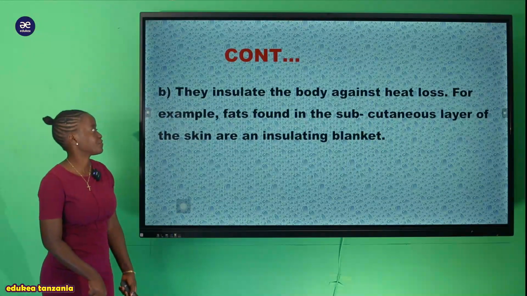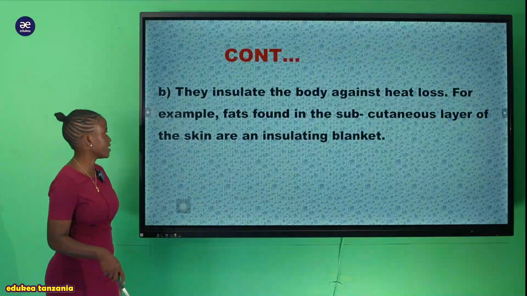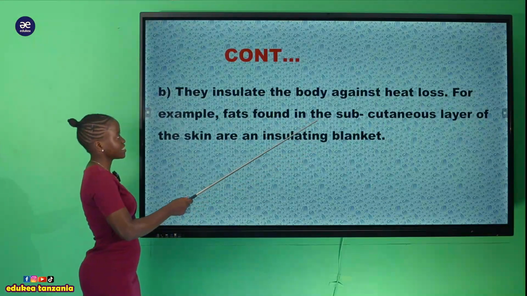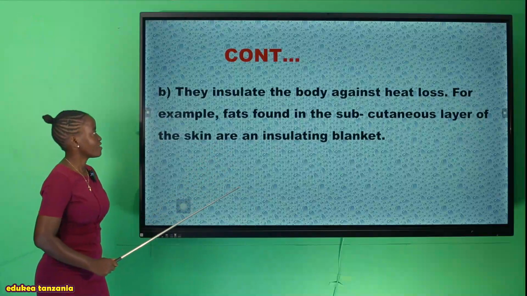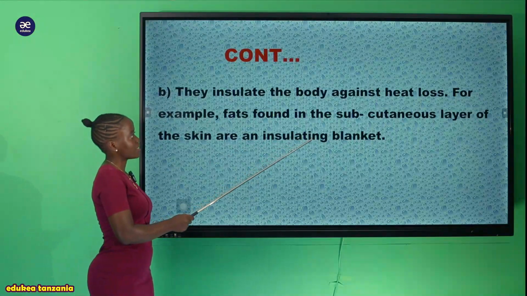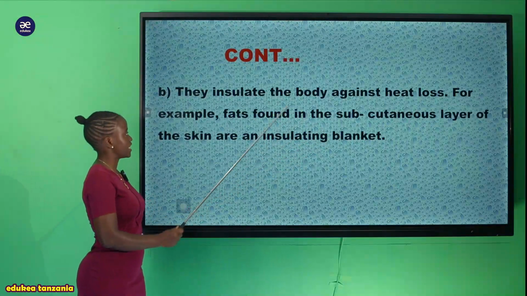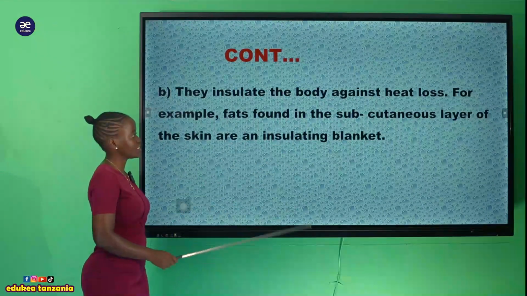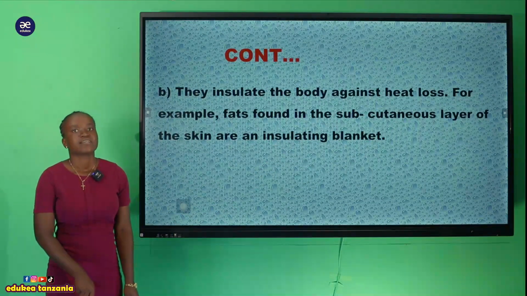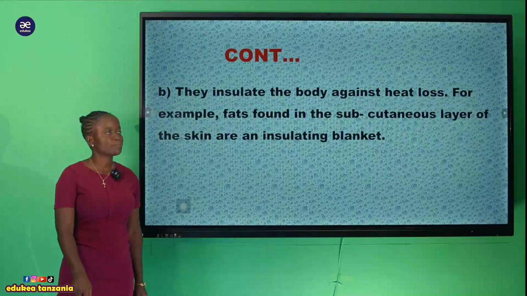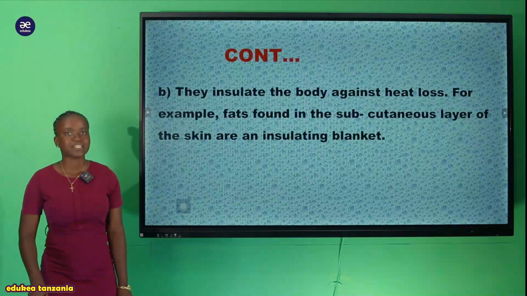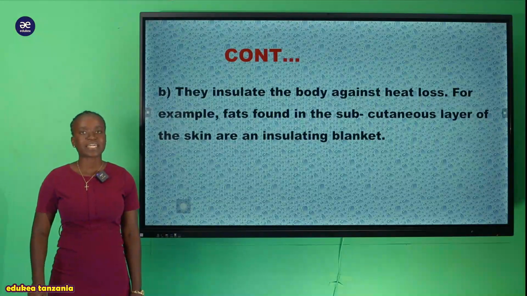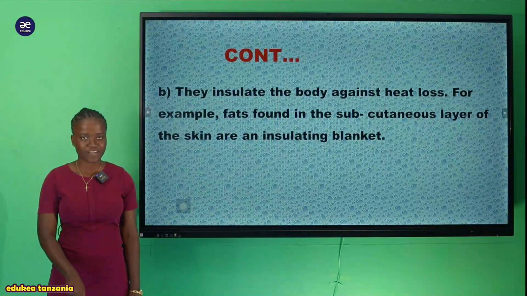Another function of the lipid here, we can simply say that they insulate the body against heat loss. For example, the fats found in the subcutaneous layer of the skin are an insulating blanket. So now you can say that the lipids are used as insulator. So they insulate the body against a cold environment.